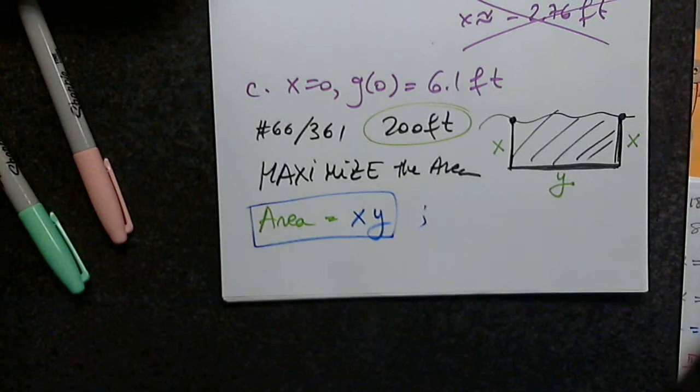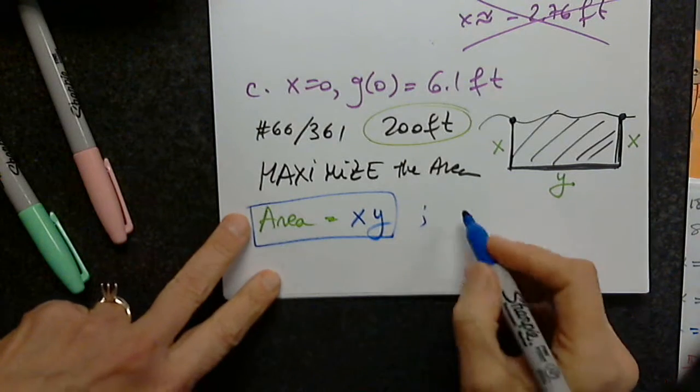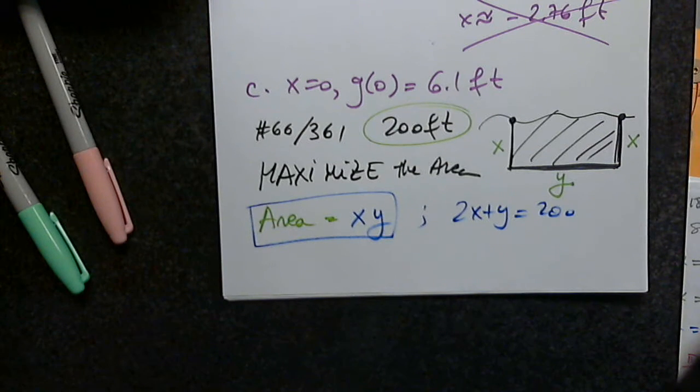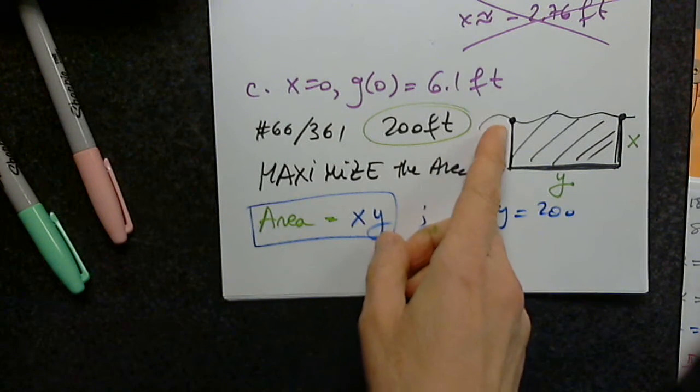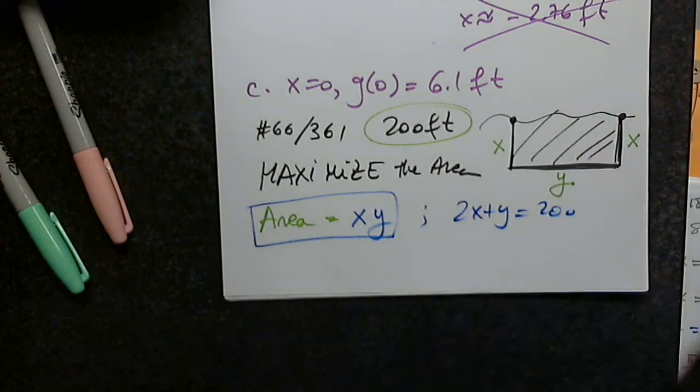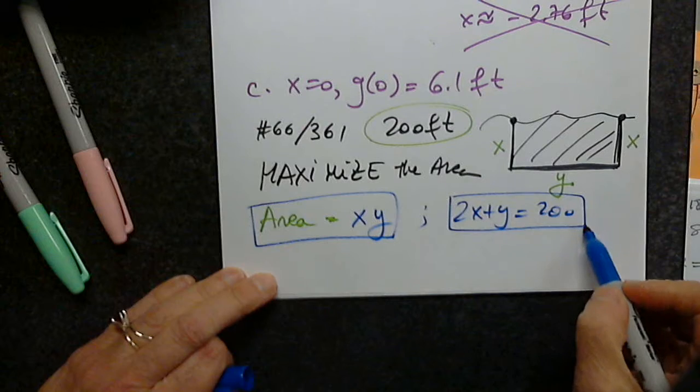Good. Now, I do have a relationship between x and y. What is the relationship that I can write for x and y? Say it again. Yes. Awesome. How do I write that? 2x plus y equals 200. Do you all agree with 2x plus y equals 200? Awesome. I have to start. I start here and I go all around and I end here. And I will not fence the side along the river. Agreed? Good. This is another very important piece.